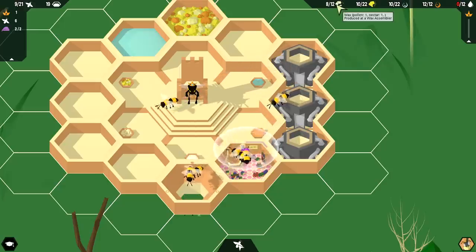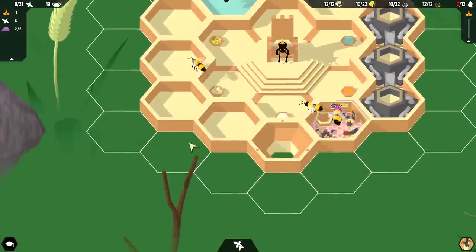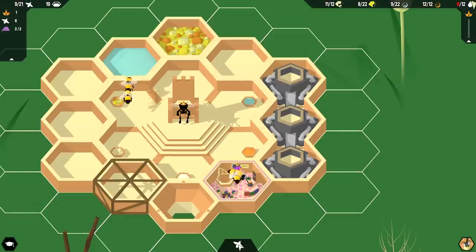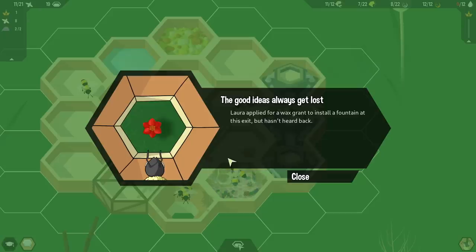So wax is produced from pollen and nectar. Can I make a wax storage? Is that a thing that I can do? I mean, we do have other roles that we can make. We can make a workshop, but I'm going to put the workshop over to the left over here. Yeah, let's put the workshop right there. That way, once we start making bee workers, we'll be in slightly better shape. See, now we're cooking with fire. Now we got bees coming out of our ears.